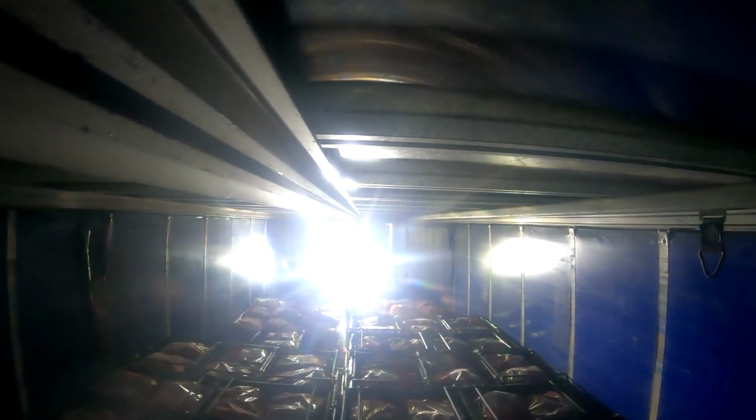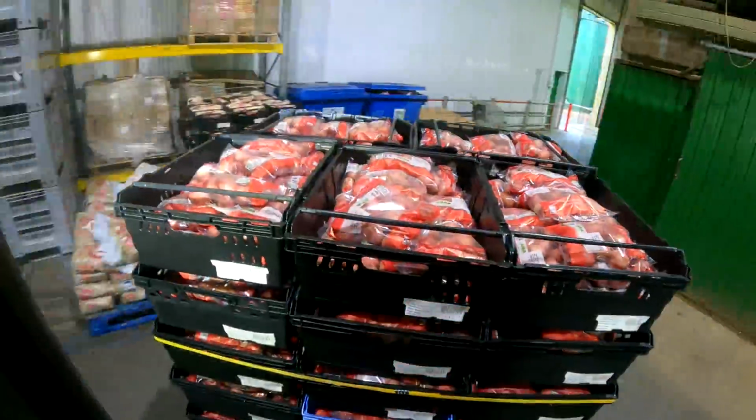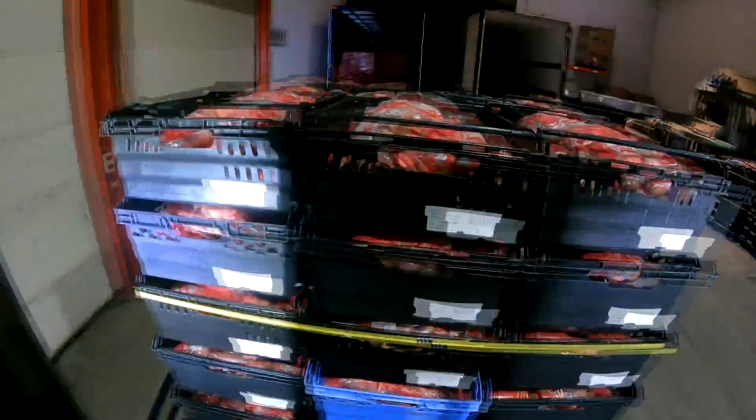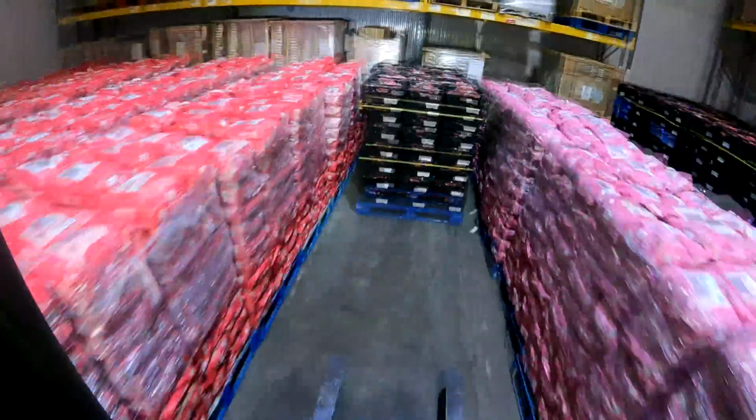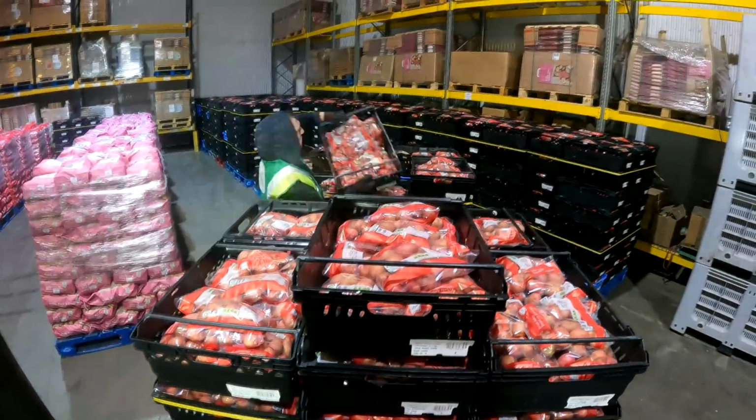You can see Sasha there starting to pick the order for today and loading it onto the trailer. The trailer then is delivered to Dennigans in the evening time, which is picked the following morning and dispatched to stores the same day. So from order coming in to being delivered, it should be in the store within the 48 hours. John Shelbourne is our hauler who does all our delivering of produce to Dennigans.